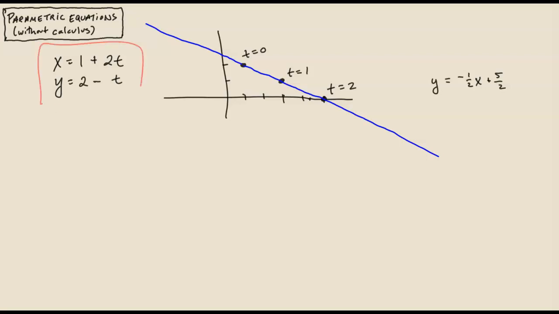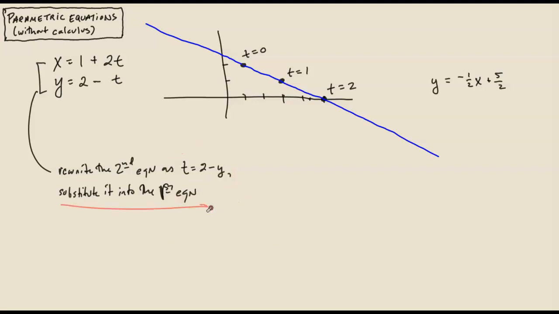For example, sometimes when we have a pair of parametric equations, we can come up with a corresponding Cartesian equation by playing with them in such a way that we can eliminate the parameter and get it into a single equation involving just x and y. In this case, for example, we might rewrite that second equation by solving for the parameter, in which case we get t is equal to 2 minus y. So now everywhere I have a t, I can replace it by an expression in terms of y. Now take that, substitute it into the first equation, and then instead of this relationship between x and t, I'll end up with a relationship directly between x and y.